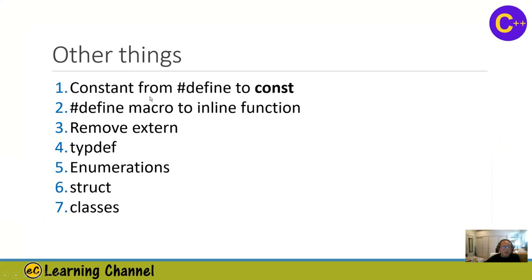Enumeration, structure, and classes. Okay, these are some issues for the .h file. So you still can use the enumeration in the .h file. You still can define your structure and class in there. You can put your typedef there, and now you don't have much need for the external variable. And usually the macro you no longer write. You change it to inline functions, and you have a define constant. Define macro now usually uses a constant integer or something similar for C++. Okay.